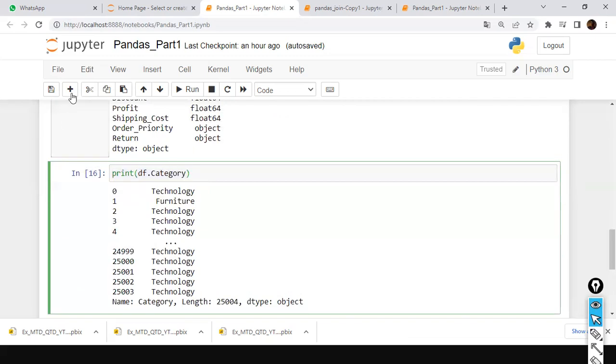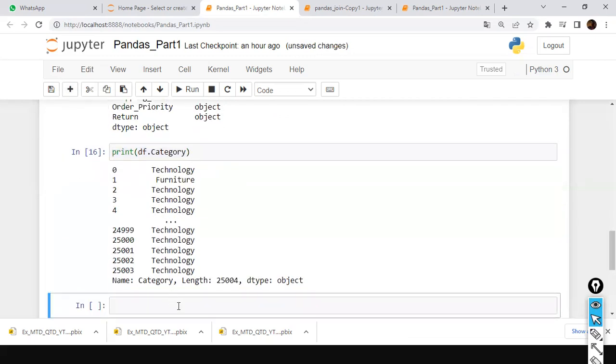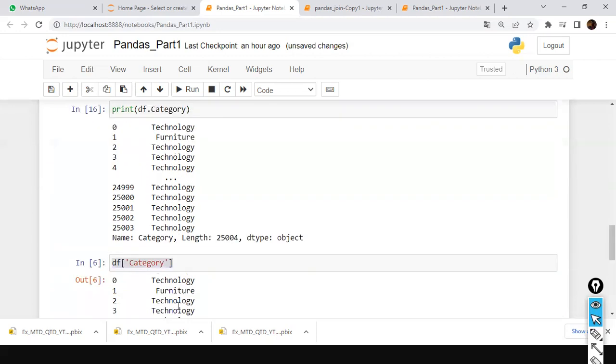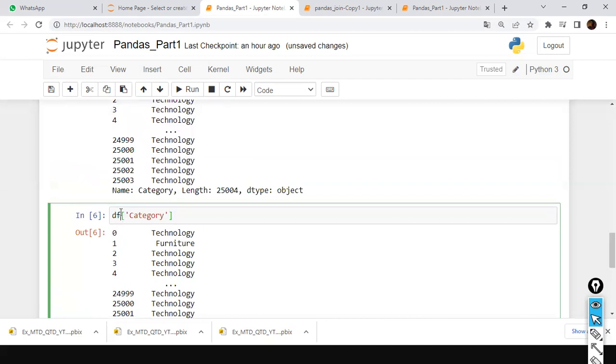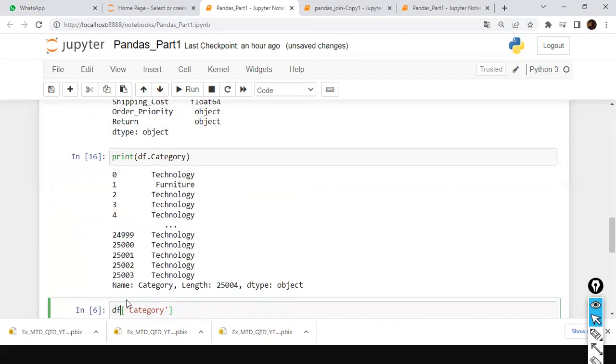Alternatively, you can use square brackets: df, square bracket, and here you use category, in quotes. So df is a data frame, square bracket, category. What is the difference between these two? There is not much difference.